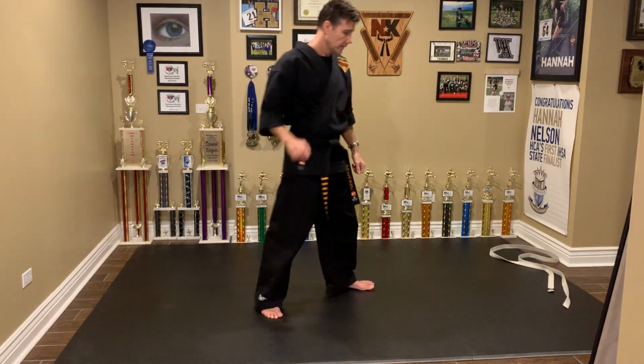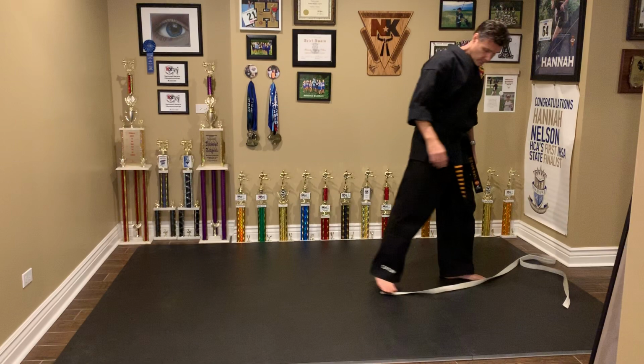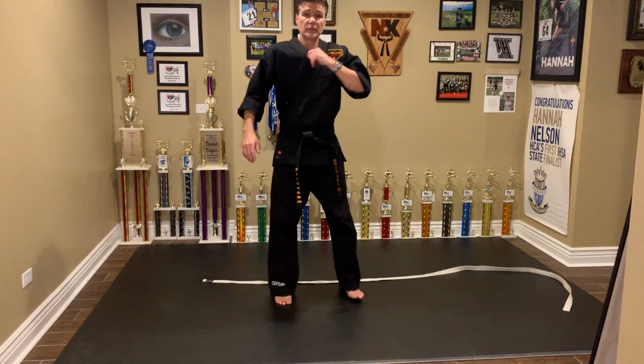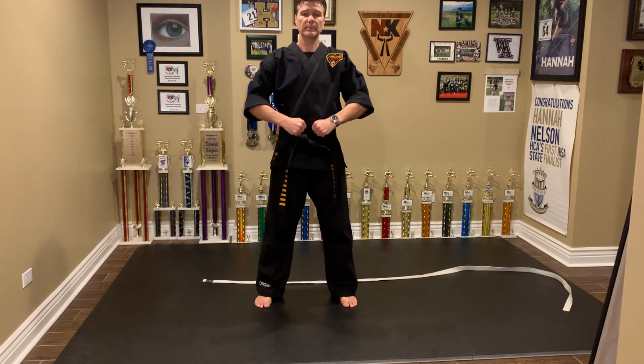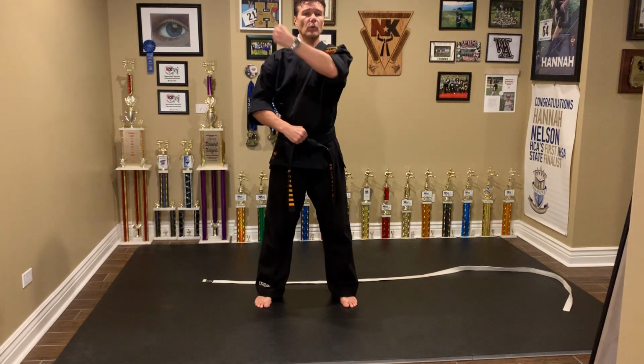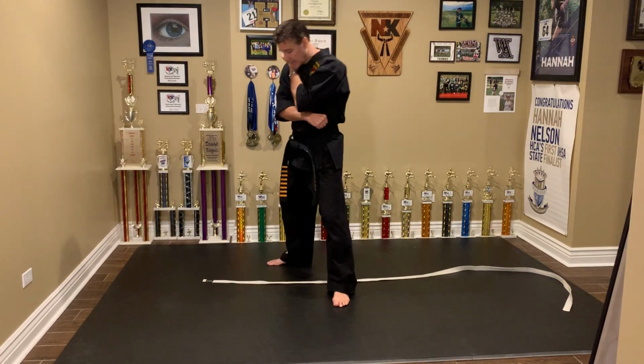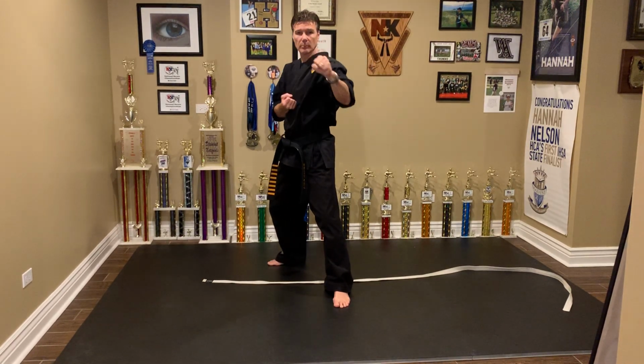So I'll bring my belt back here. Let's do this together. So we're in chumbi position. We're going to fold for that block. Fold on the bottom. Step behind that line and block.